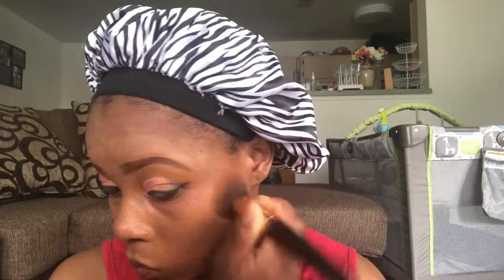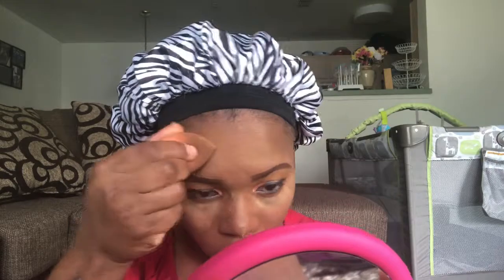I'm going to use my MAC foundation and just put it on really light. I'm highlighting but not doing any concealing or contouring. What I did was set underneath my eyes — the parts where you would put concealer — so it would kind of look like I had concealer on but I really didn't. It was a quick trick from a little video I saw. I dusted everything off with my brush because I had to go to work and my baby was in the room with his dad.